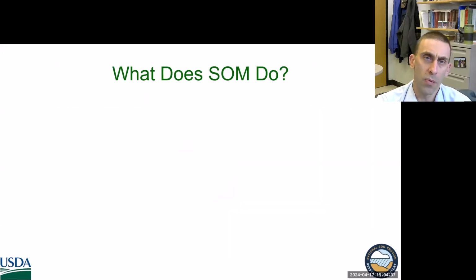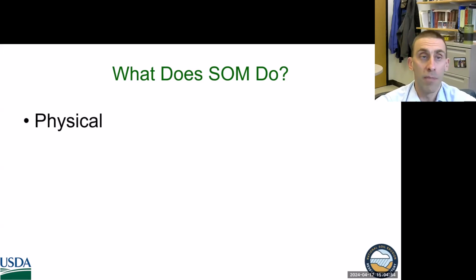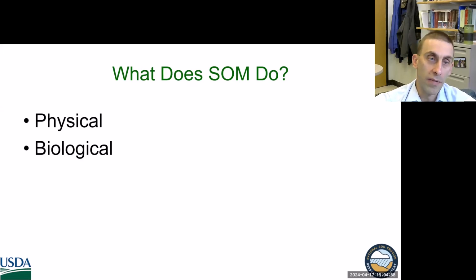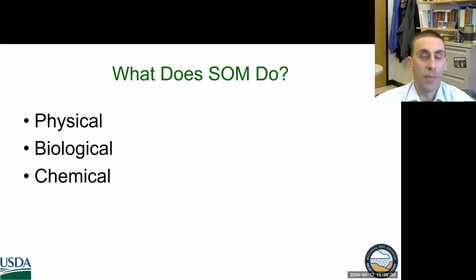Ultimately, we're going to talk about what soil organic matter does, and what role it plays in nutrients and nutrient management and water quality as well. But we'll start broad with three main aspects of it: the physical impacts of soil organic matter, biological, and chemical, which we're going to spend the most time on because we're talking about nutrients, and I'm a soil chemist, so we're talking about chemical. Although all three of these do interact.